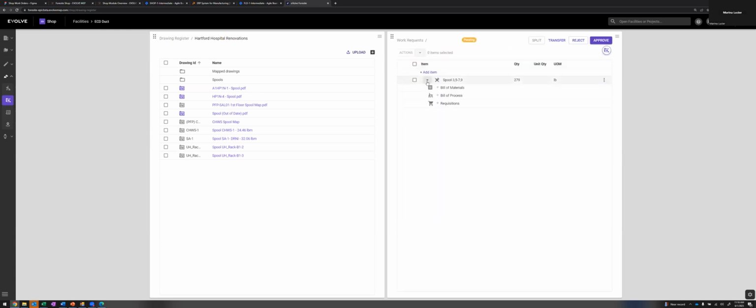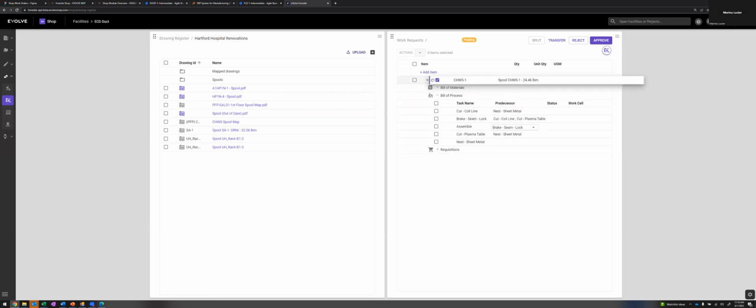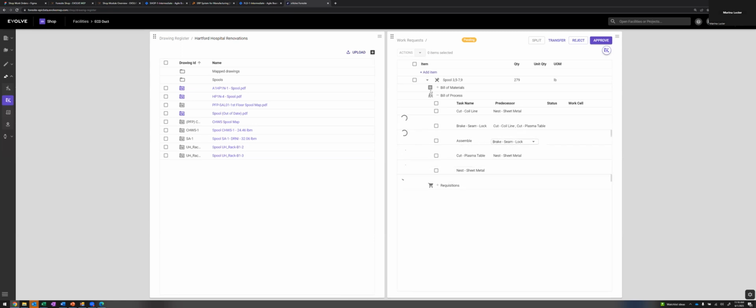Now, there are a couple of different options on how I can map a drawing to it. Some of these are new as well. Spool drawings tend to be useful for pretty much every step in the bill of process. Previously, you had to drag and drop it onto each individual step manually, but now you can just grab one of these. Let's grab this spool drawing, and I can drop it onto the assembly itself. By the way, we also support multi-page PDFs.